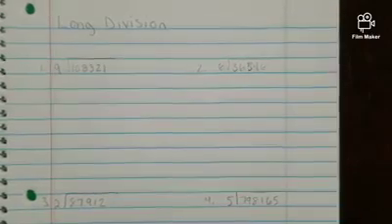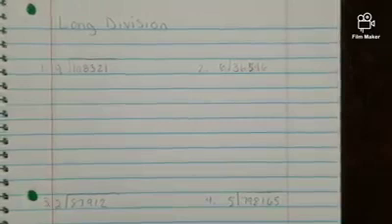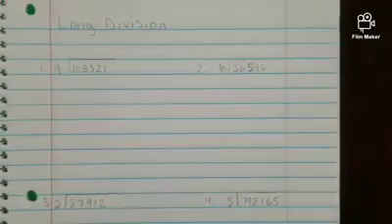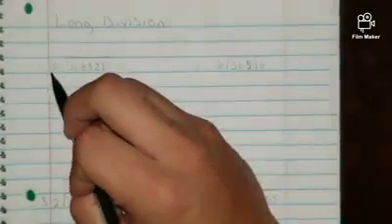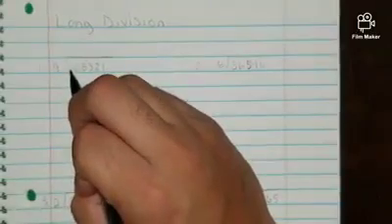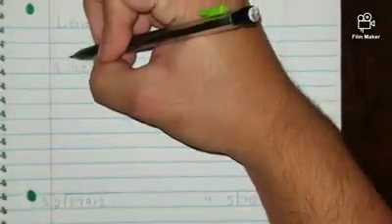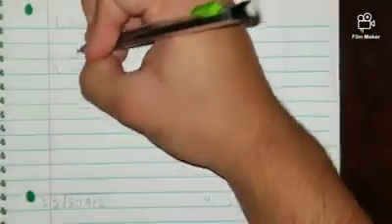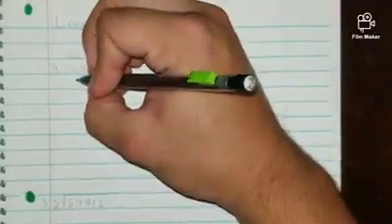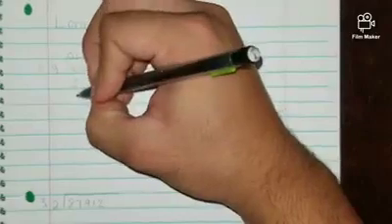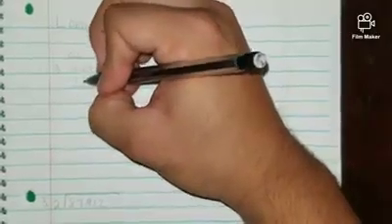So for our first example, we have 9 divided by 10,832,1. First we would look to see if 9 can go into 1. Since 9 is bigger than 1, it cannot go into 1, so we would put a 0 over the 1. Next we look to see if 9 can go into 10, which it can one time. So we do 9 times 1, which would give us 9, and then we subtract. 10 minus 9 would give us 1. We bring down the 8.